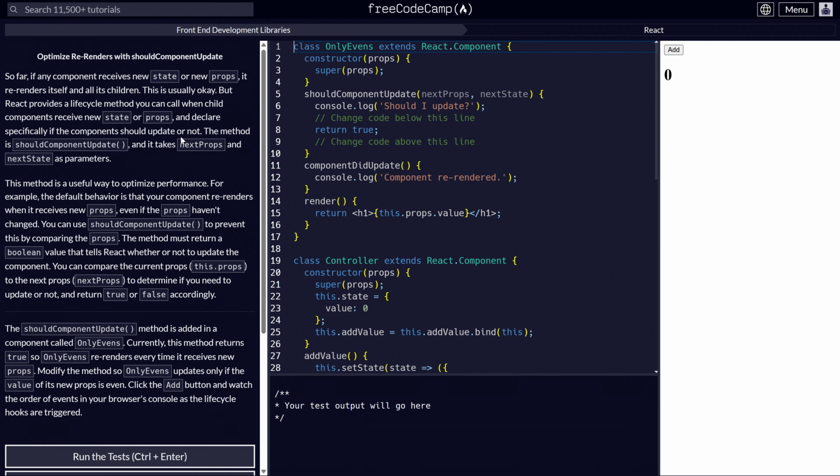For example, the default behavior is that your component re-renders when it receives new props, even if the props haven't changed. You can use shouldComponentUpdate to prevent this by comparing the props. The method must return a Boolean value that tells React whether or not to update the component. You can compare the current props, this.props, to the next props to determine if you need to update or not, and return true or false accordingly.